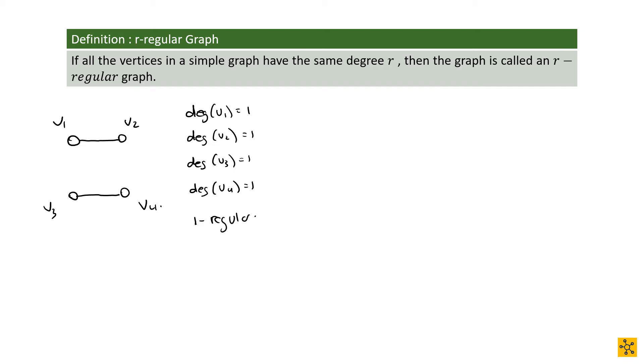When we get told the graph is R-regular, it means that every single vertex in that graph has the degree R. R is obviously just a placeholder for a number. Another example is if we take the square one here with V1, V2, V3, and V4, and we make it so that every degree is two. So we can check that: degree of V1, degree of V2, degree of V3, and the degree of V4. And you're going to have a case that says two, two, two, two. So it is a two regular graph.